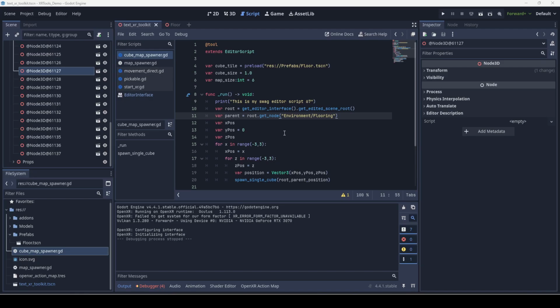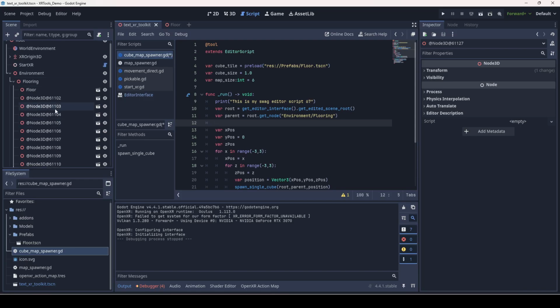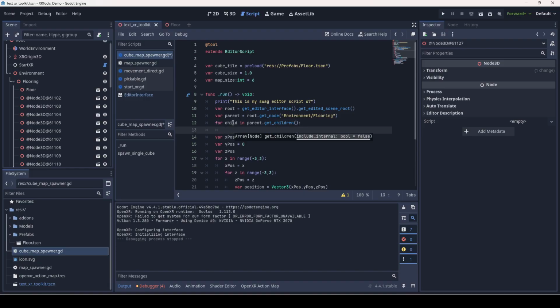Now, before we get too crazy, we do need to clean up after ourselves when we're spawning tiles. So if we ever regenerate tiles, we want to delete the ones that we spawned in. And that's as easy as just grabbing the target parent and clearing out all the children from underneath. So we'll say for child in parent dot get children, child dot queue free.